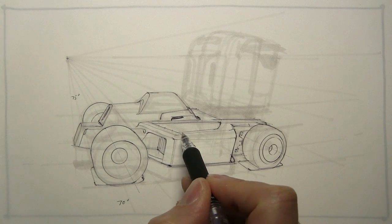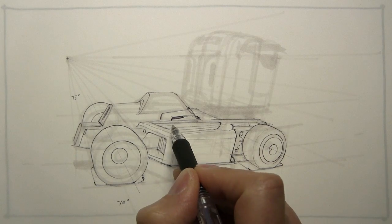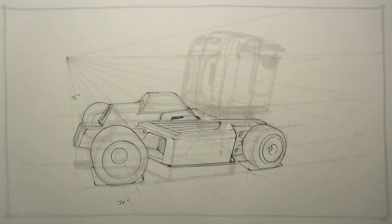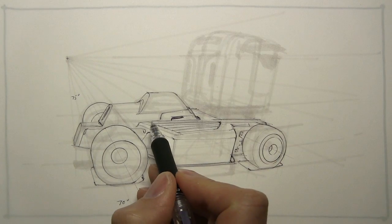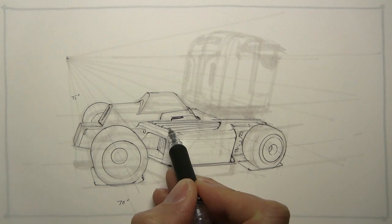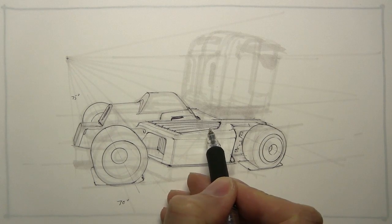So putting in a couple little cut lines here and there. And now I'm getting ready to drop in the vent. So a couple little ribs there on top of that. I plan it out with a couple little tick marks and then do my best to have those things taper up to the front, and then I'm going to terminate them with a little bit of extra heavy line weight there. That helps to show where those little fins are. So I just sort of notch those to cut them off a little bit, and it helps your eye see them as individual fins inside that bigger vent shape.